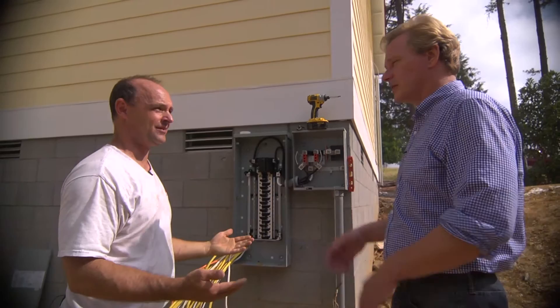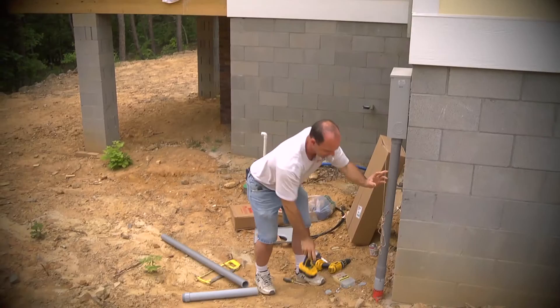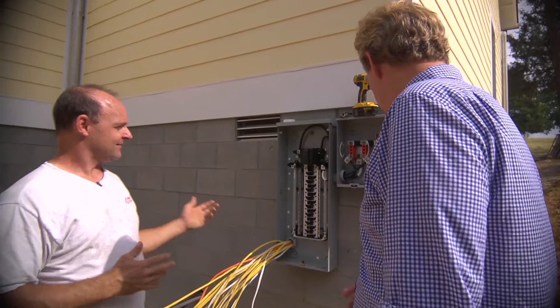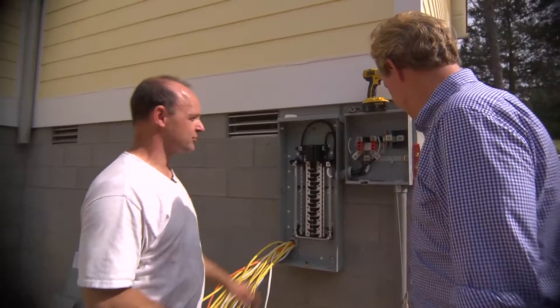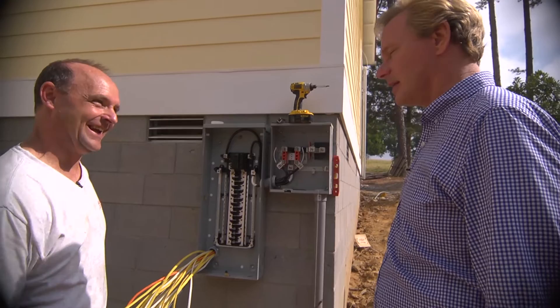The power company — you've got different entities that you've got to make happy. We're just outside the city limits. The old box we had up there was considered an overhead-underground meter. The city will come out and inspect, and it's fine for the city because energy approves that box. But since we're in the county here, we have to deal directly with energy, and they said they don't want that box — they want this box. We're bringing our power lines underground, not overground. The other box is rated for under and over, but this is strictly an underground feed, with the pipe coming up for the underground service.